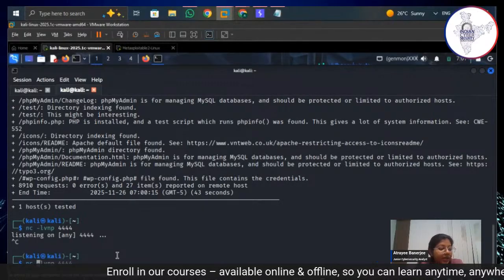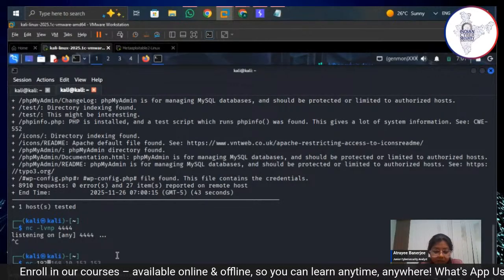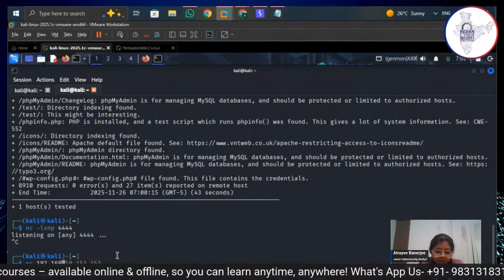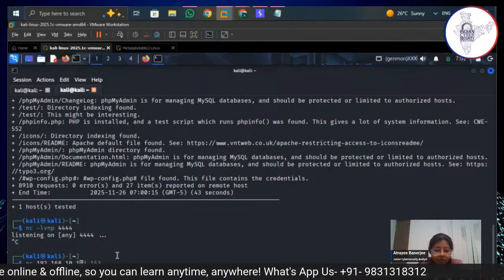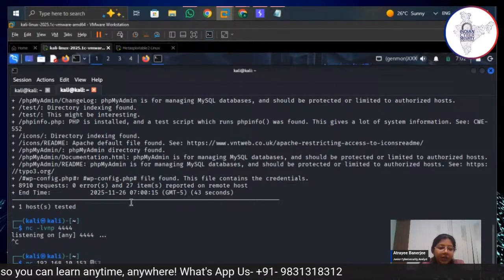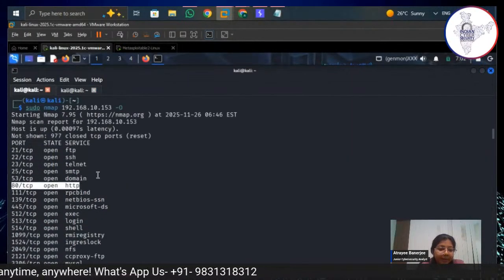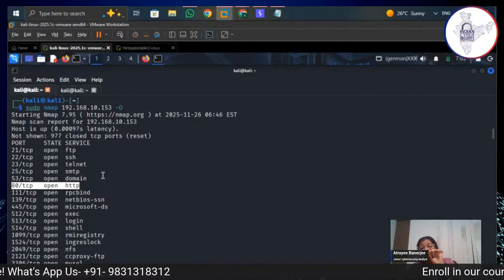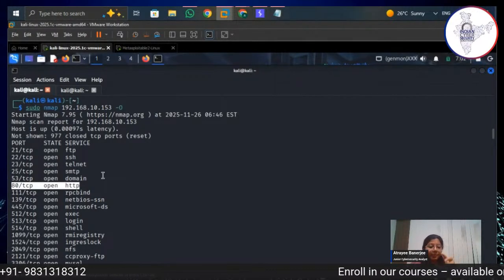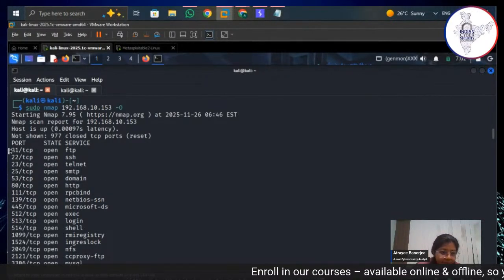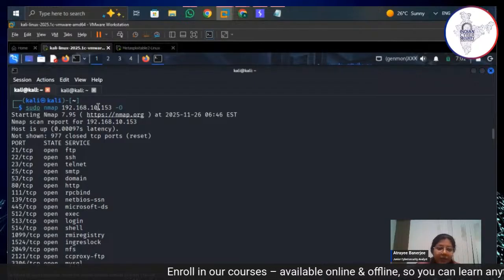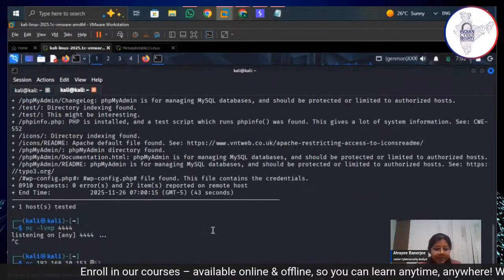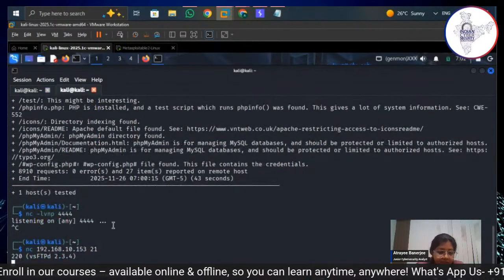If I just close this, what is the other use of netcat? We can just write nc and give the IP address 192.168.10.153, and we can give a normal port, which will give you the service, like banner grabbing. If I give port number 21, it will give me the version.